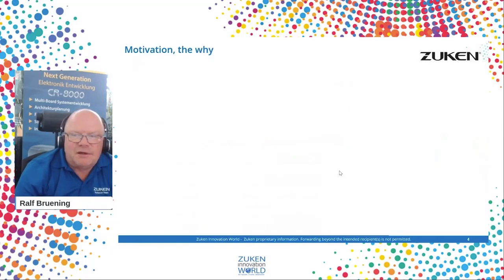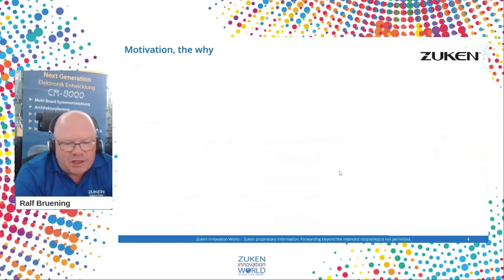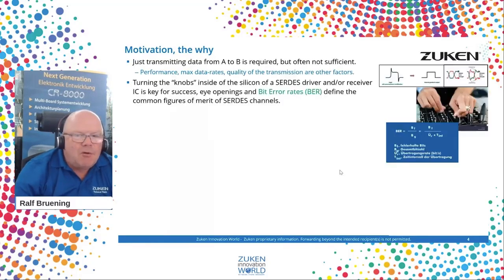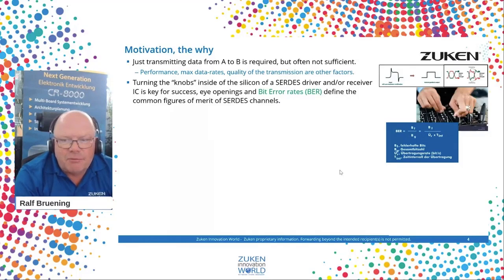So that's one way to characterize SerDes channels. But let's step a little bit back and have a look at how human beings communicate, because what's the driving factor? The driving factor is bandwidth of communication. So in the very old times, we had different communication techniques. But these days, just transmitting data from A to B is required but not sufficient any longer.